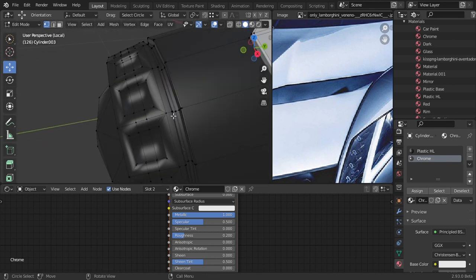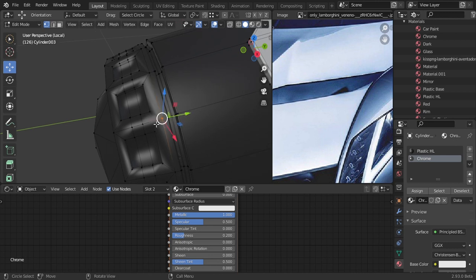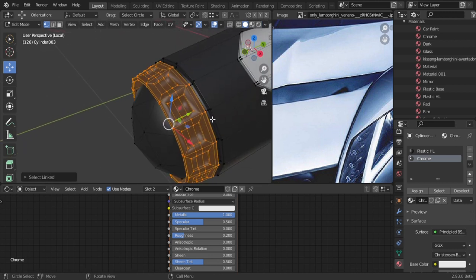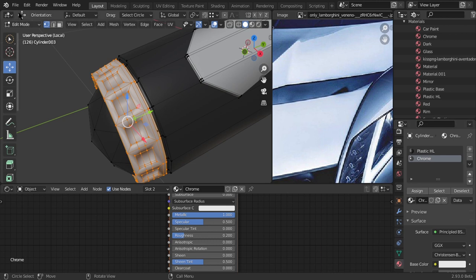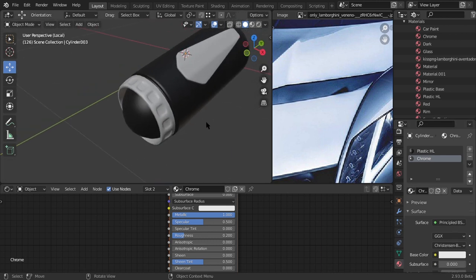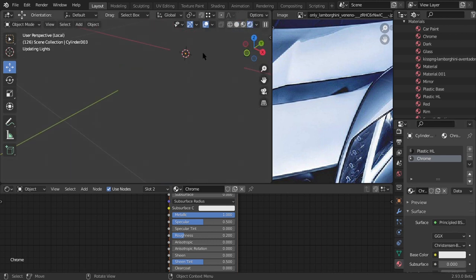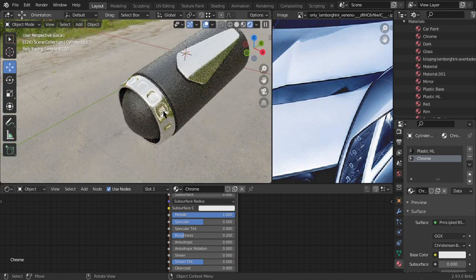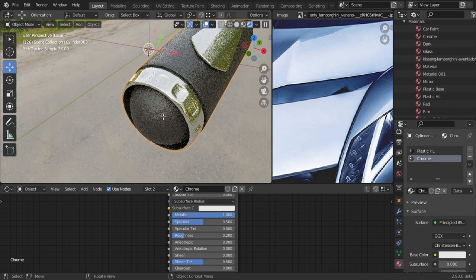That's all. Now you can actually select only this part, so let's assign it to this one. Let's see what we got. Okay, that's cool.